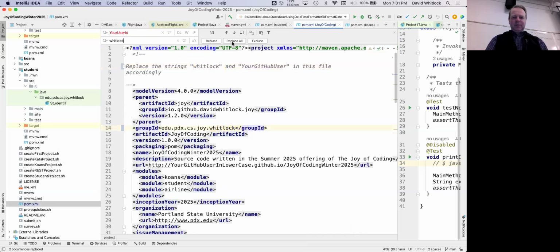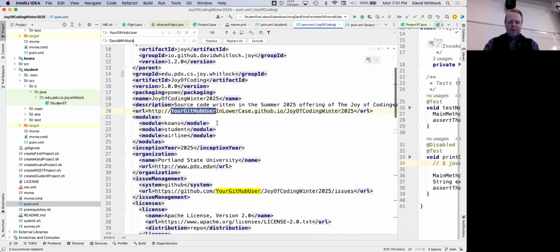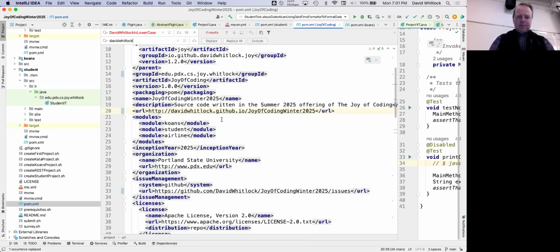There are two of them, I'm going to replace them all. And then replace my GitHub user ID with my GitHub user ID, which is David Whitlock. Oh, and it looks like you can replace all of those. This one needs to be in lowercase, so I'm going to replace this. I don't know how many times it exists with lowercase. Just one. Nice.